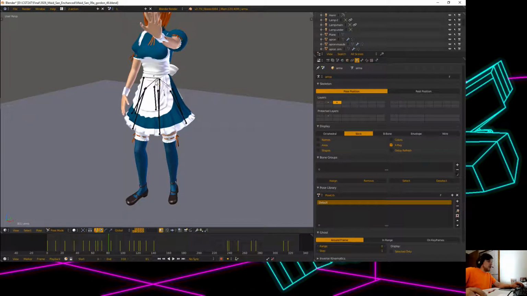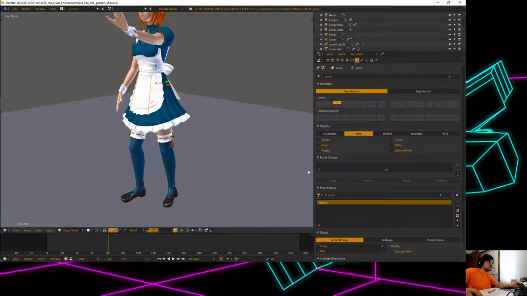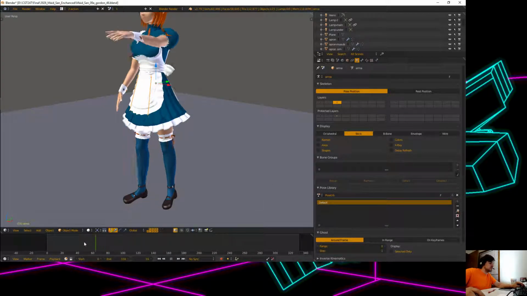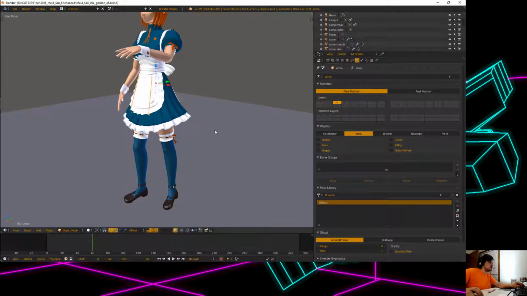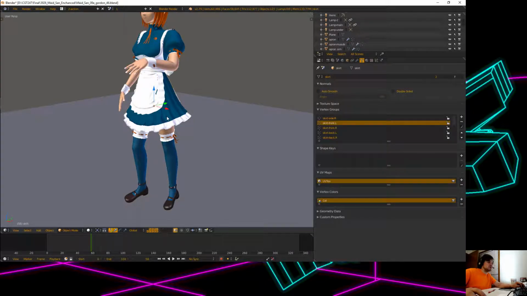Turn X-ray back on. Yeah, okay. So none of those, excuse me, none of those have keyframes on them, as they should not. So I'm actually going to start here and set it up just because that's going to be a little bit easier. But it's going to work largely the same.